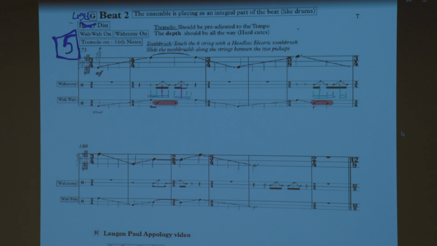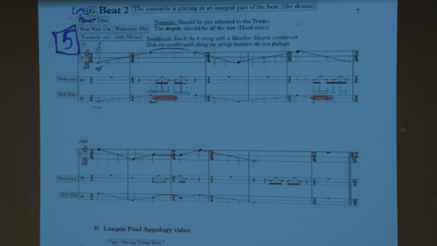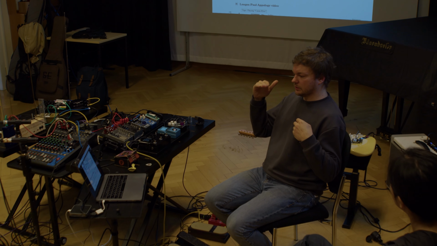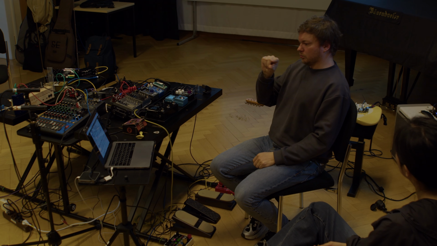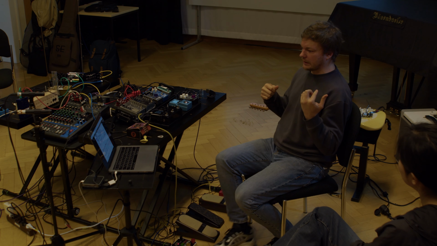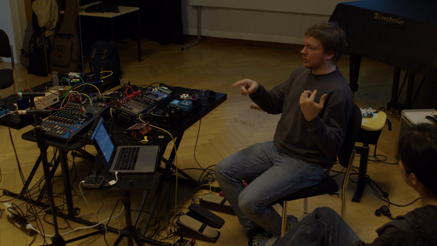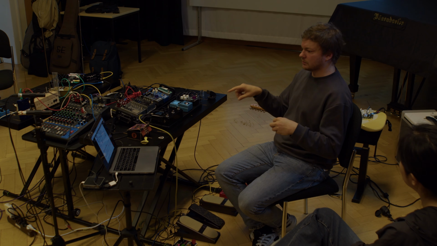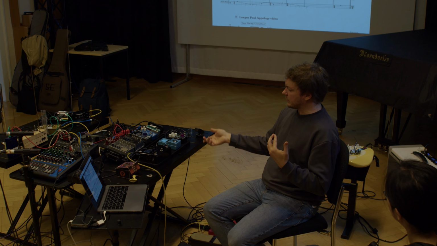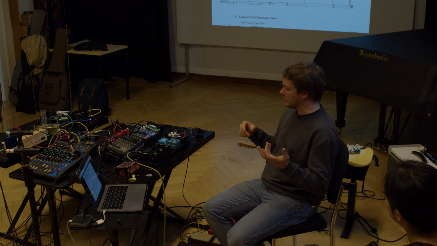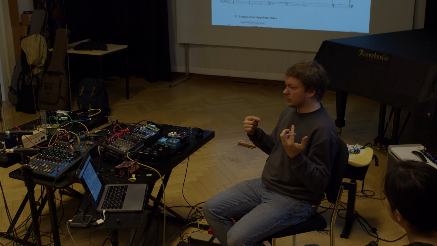If you use a looper, again, or delay, you could use several lines of notation. You write on the top what exactly the performer plays, and then on the second line what sounds are recorded or pre-recorded or delayed or frozen. You could change the wet sound, so for example with a looper, you could change what was recorded, or you could change the sounds of what you play right now.